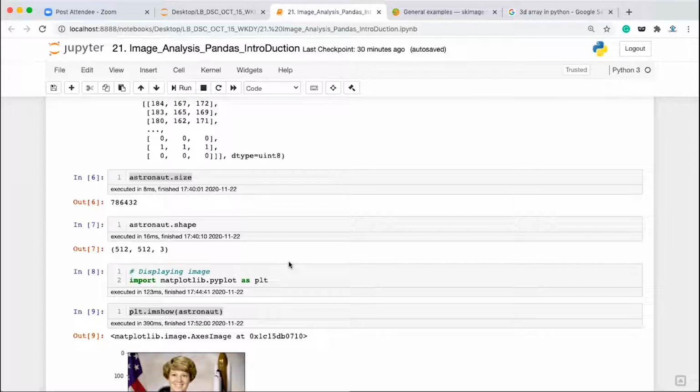Abhishek, are there any other operations we perform on the image, or just the joining, cropping? No, whatever operation you can perform in any image editing tool, most of the operations you can perform.